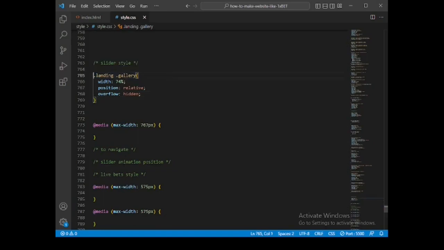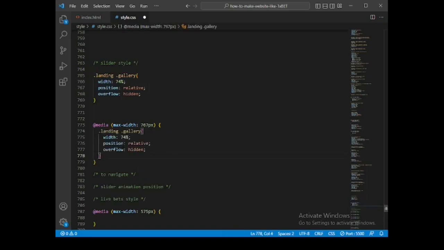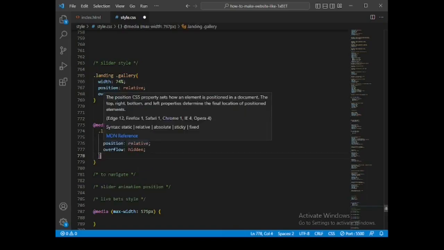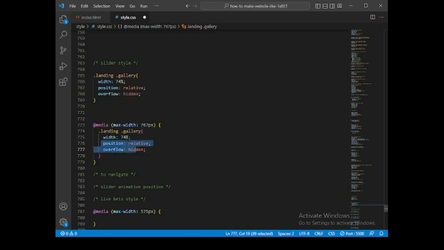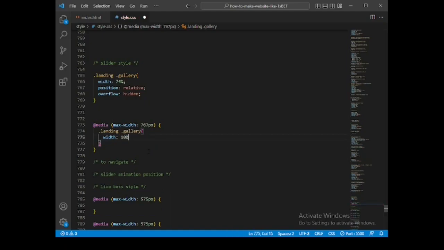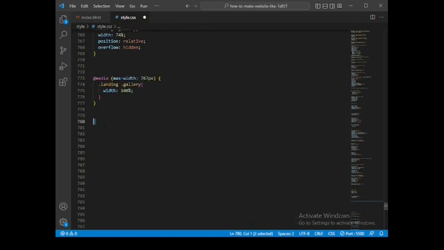What happens for the mobile view? I want to put some changes for the mobile view. Okay, so for the mobile view, I'm going to set the height to 100%. Now let's start styling the sliders.